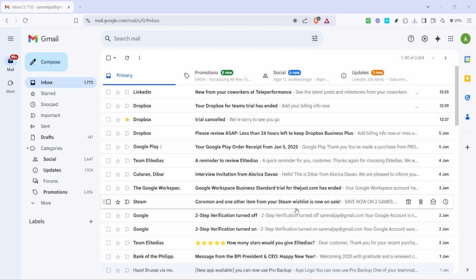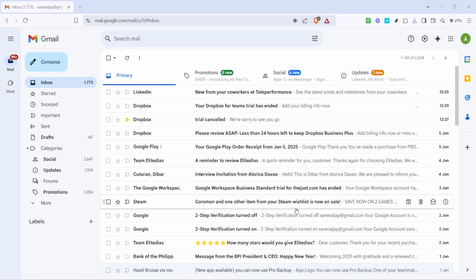First things first, you'll want to open your preferred web browser and head over to your Gmail inbox. This serves as the starting point, and it's important to ensure you're logged into the account you want to manage. If you haven't already signed in, do so by entering your credentials, otherwise you'll see your inbox loaded with your emails. This is also a good moment to make sure you're connected to a stable internet connection, since without it, some steps may not load properly.